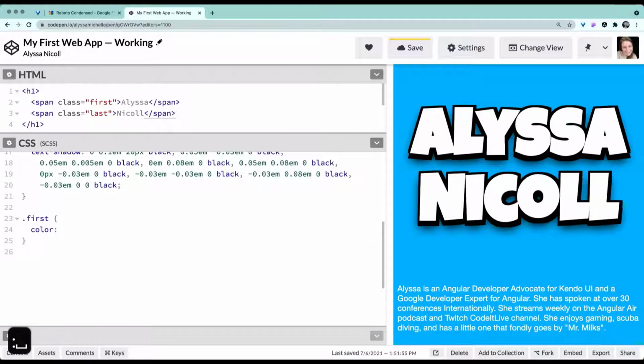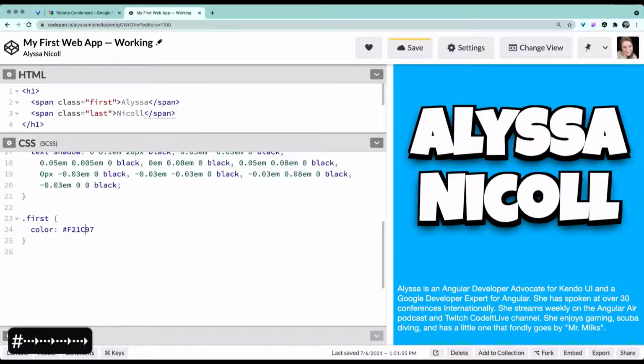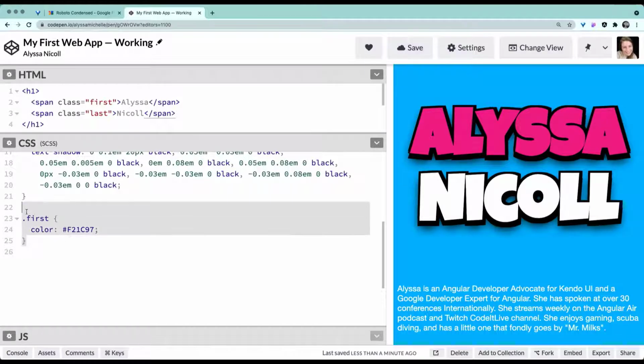I want maybe a fun, hot pink color. So I'm going to copy it from over here and paste this hex color, which needs its hashtag, or Hexothorpe, I think is the name of it. And you'll see that now the first name, which has this class of first, is now pink.